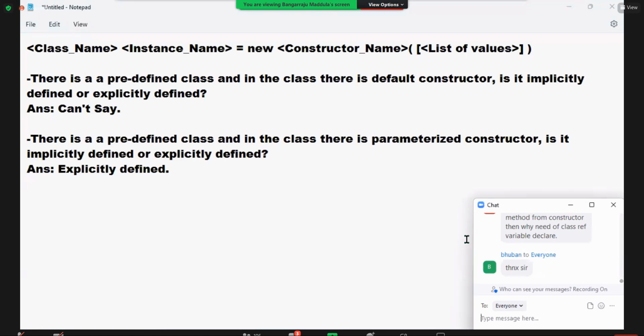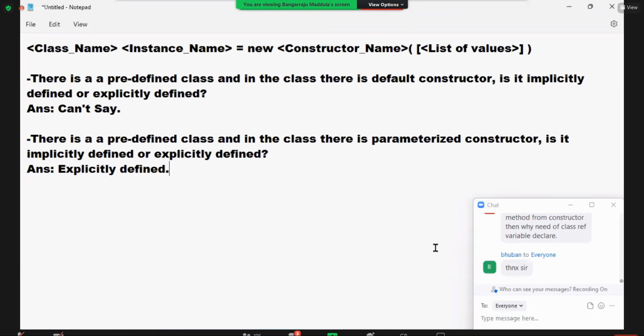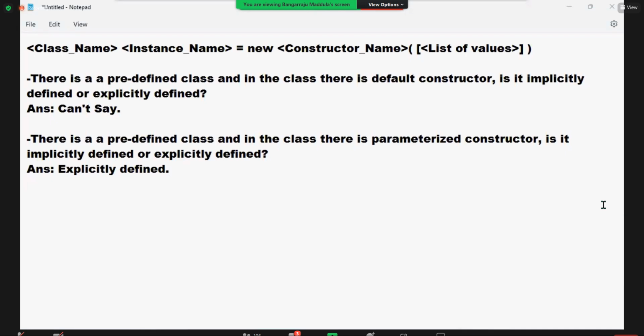Don't run behind the salaries in the starting stages. In the starting stages, always think about learning the subject. Once you are perfect, salaries will automatically come to you. If you are good, money will automatically come. That's not the matter. Put all these things in your mind. Just prepare well accordingly for this. So plan your 3-4 months perfectly. That's what I suggest to you all.